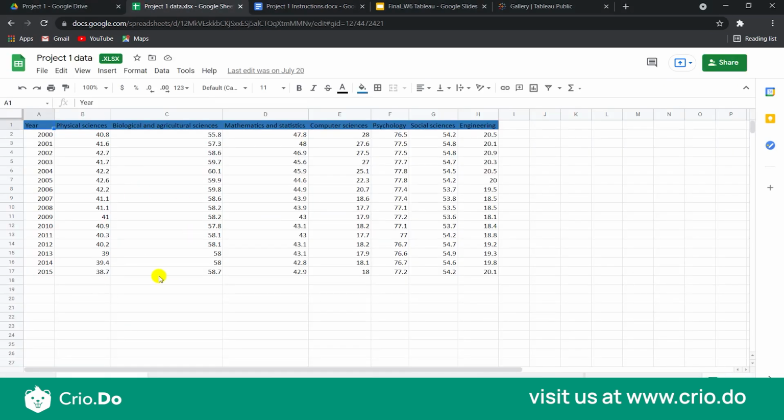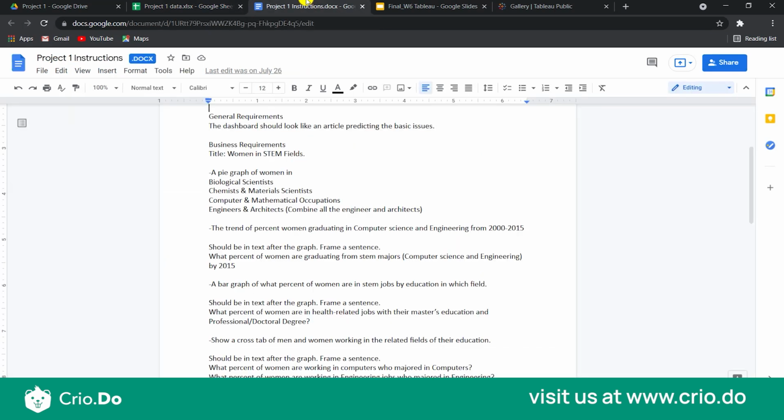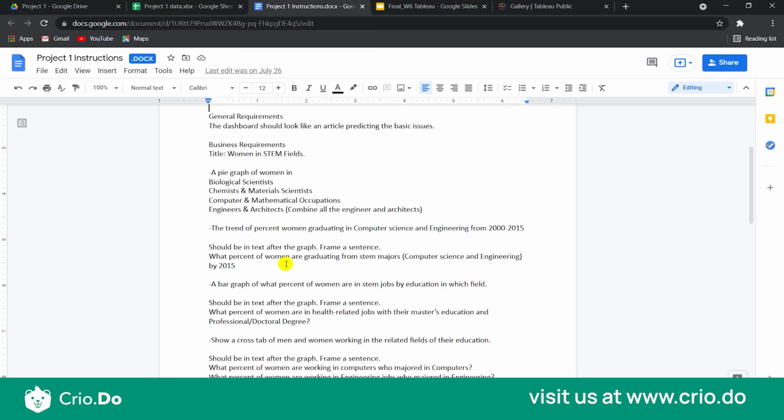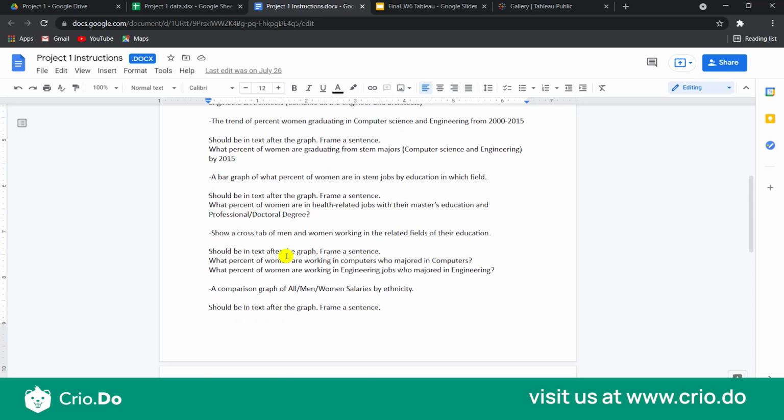We have the data for you, but if you want to edit it, it's completely your wish. You just have to connect the data and work on it. But if there is a prepping issue or a cleaning issue, you can go ahead and do that. That's completely your wish.